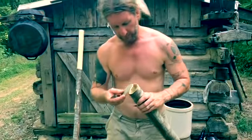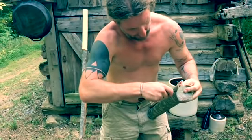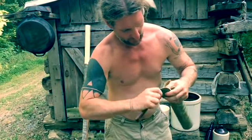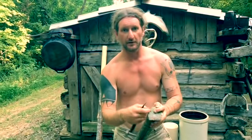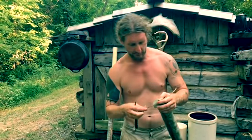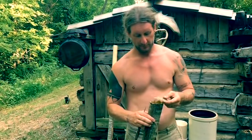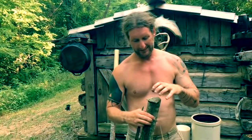Okay. That may require a little bit of trimming. What you do next is you would drill a hole, and then you could just sew that cap on using sinew or even the inner bark of a poplar tree once it dries. You can take that and do a cordage twist on it, and use it to sew your cap on. That way your arrows won't fall out. And then you could line it with dry grass or some piece of animal fur or something to keep it from rattling as you're stalking around in the woods.